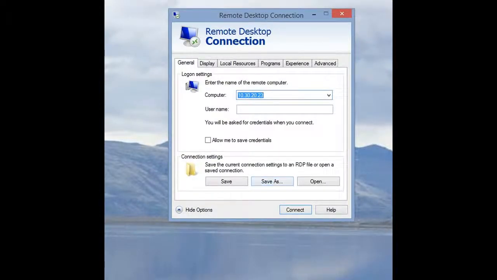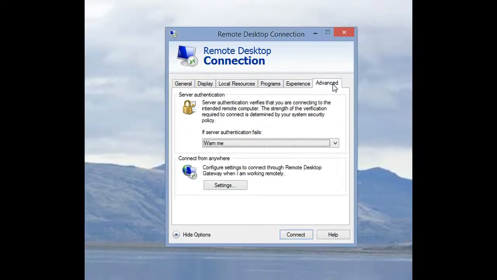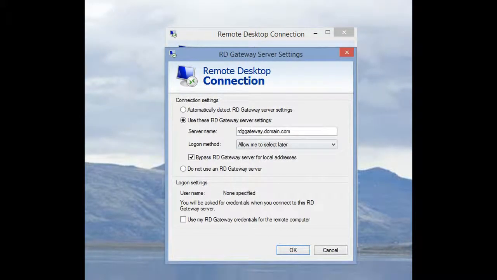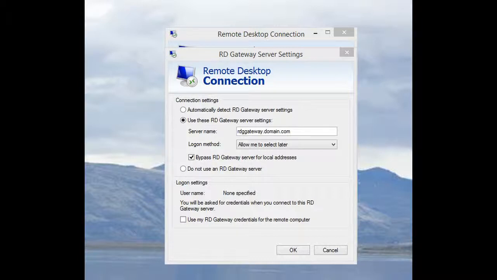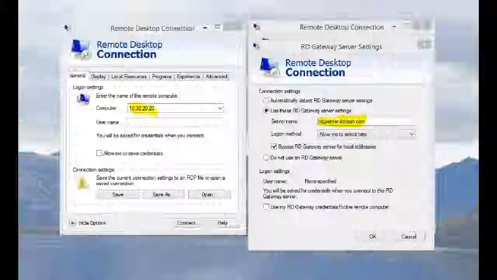In the directions, we've also provided an RDG file. This file comes with a computer field pre-filled for a machine in your environment. We have also pre-filled out the remote desktop gateway information. This information is crucial for a successful connection to the lab environment. If you decide not to use the provided file, you just need to fill out the following two fields. The content for these two fields is located in the instructional email.